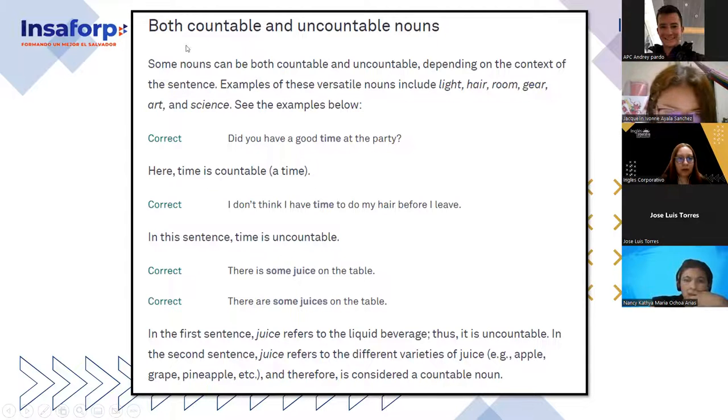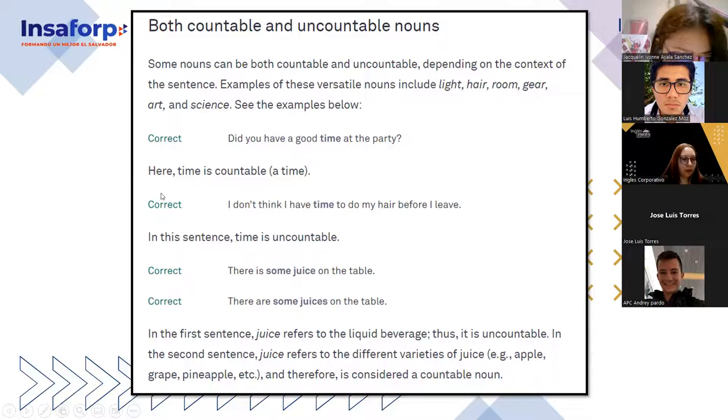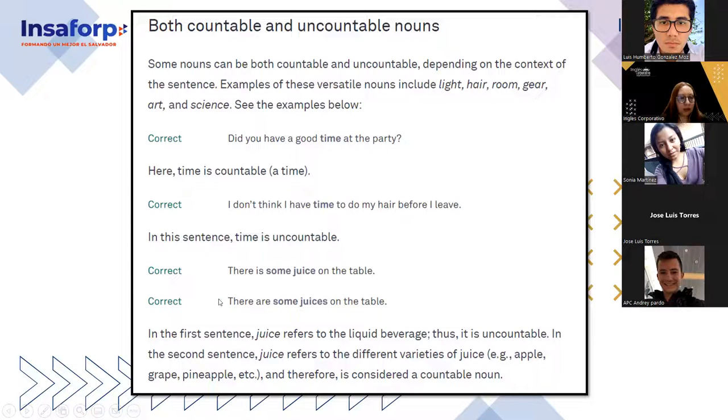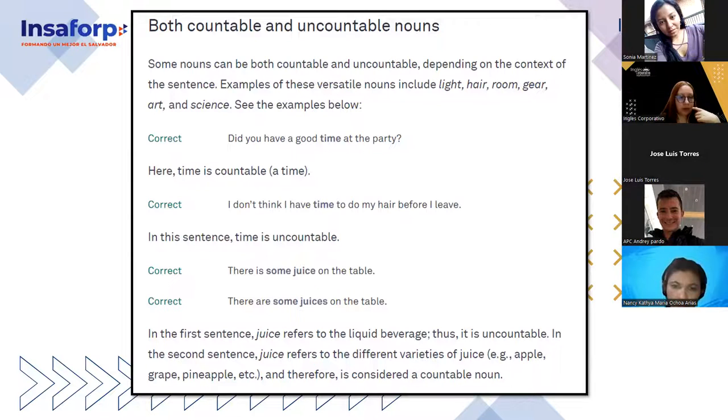André Pardo me ayuda con el primer párrafo que está ahí. Jacqueline me ayuda con el ejemplo que está ahí y la explicación. Segundo ejemplo, Luis Humberto y la explicación. Nos faltan dos oraciones más acá. Two more volunteers. Vamos a dar voluntarios más. Sonia Martínez me ayuda con los dos ejemplos que están correct. Y alguien más para terminar el párrafo. Veamos, para el párrafo final. We need one more person.